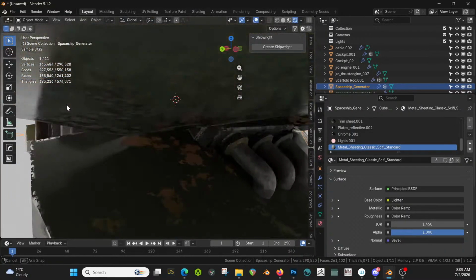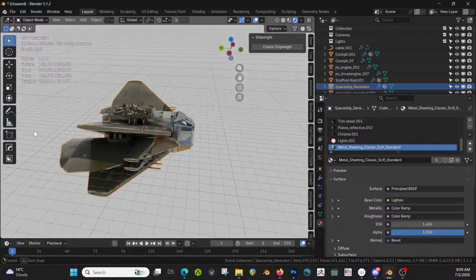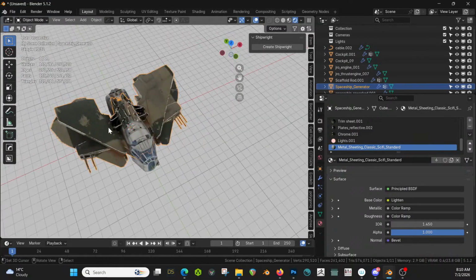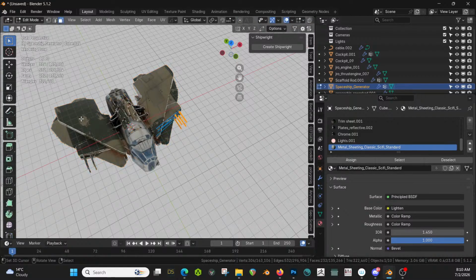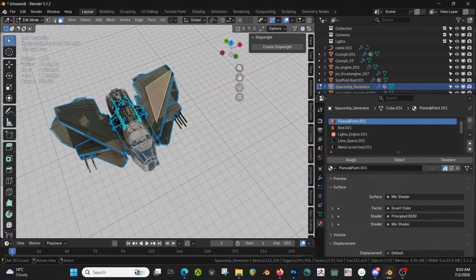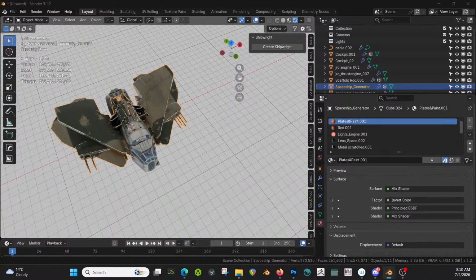Okay, so we got all that coming along. Not bad. Just to see what will happen. This is plates and paint, which we could change to a different material because it's kind of gotten a little bit screwed up by applying it and adjusting it.